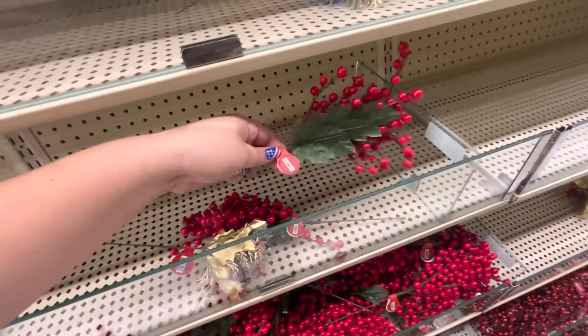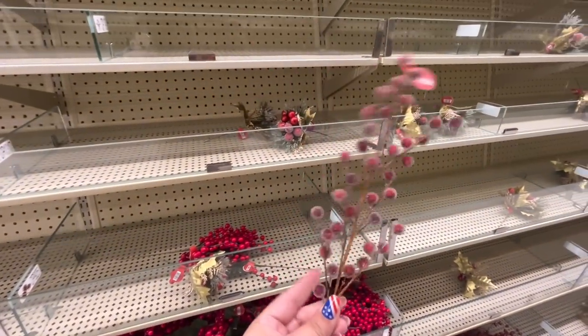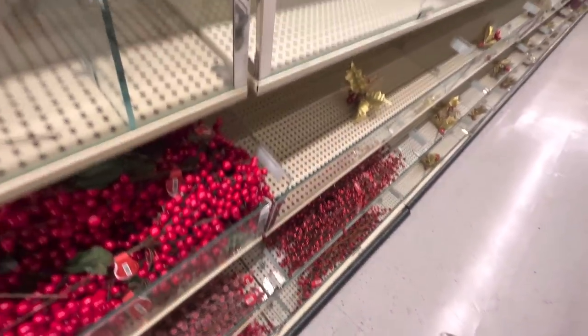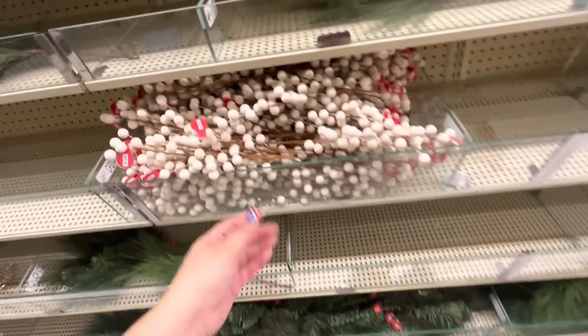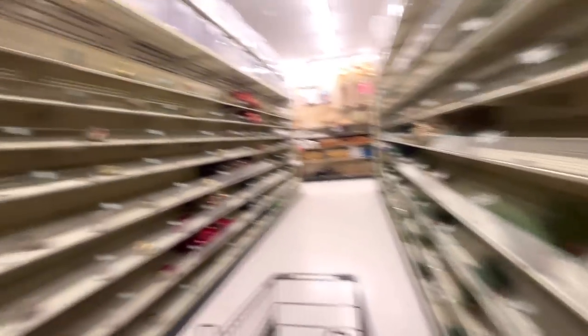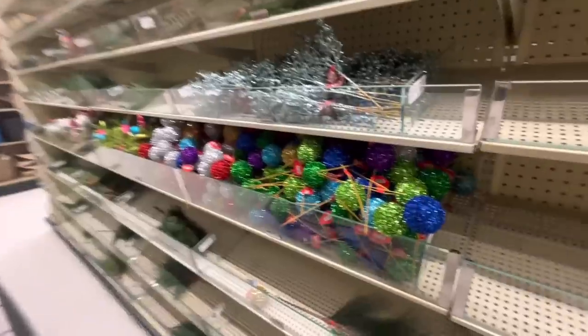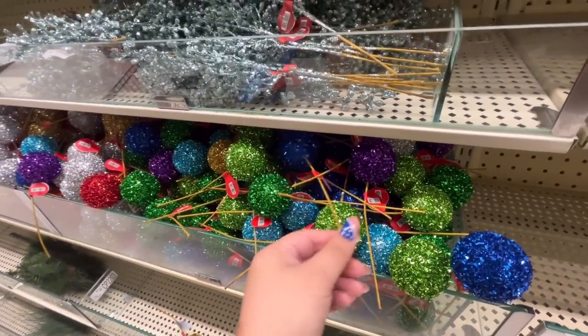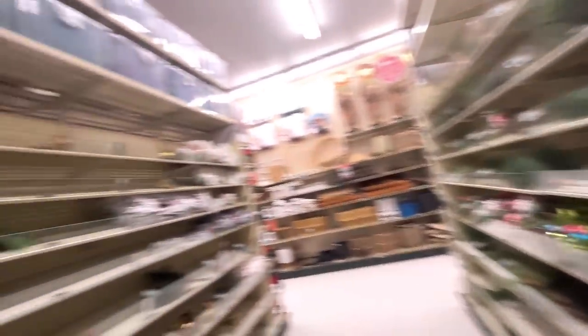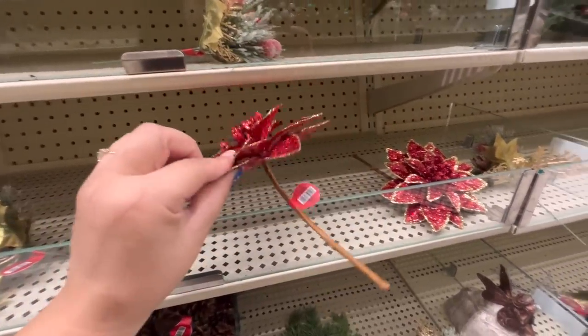They have berry picks for $7, frosted ones for $1.99 — not bad — and with 40% off even better. The glittery ones are $1.99. Greenery picks, white ones for $2.99, curly ones for $3.99. They put a few picks in each section just to fill it out. The gold one is $2.99. Fun disco ball ones for $0.99. These are $2.99 and they have glittery poinsettias — so beautiful, $2.99. Kind of want to wear one in my hair!